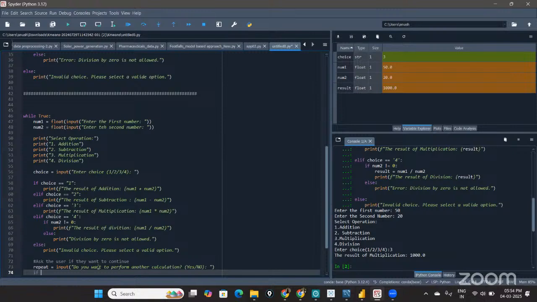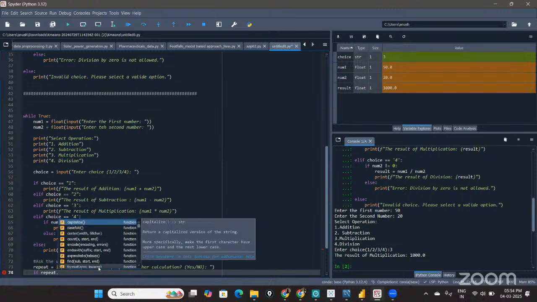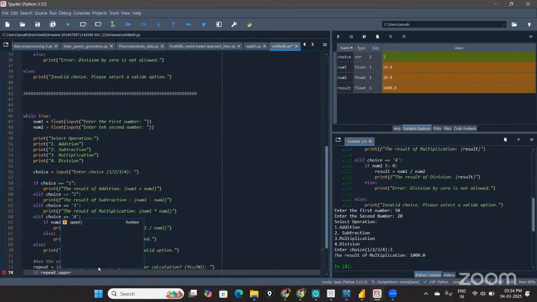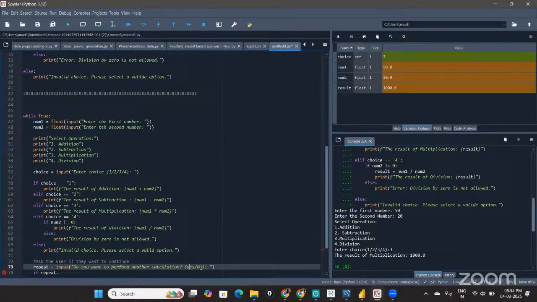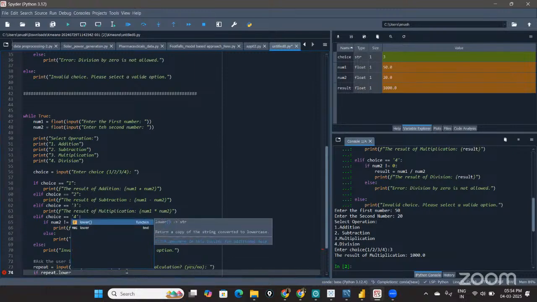If it is yes, repeat, do this. Have to make sure everything is in the same case, lower.